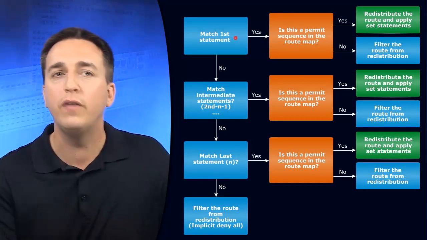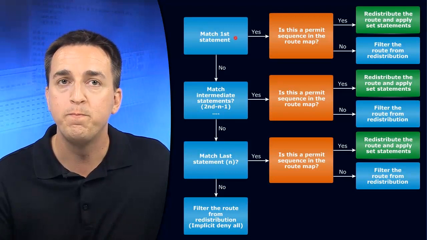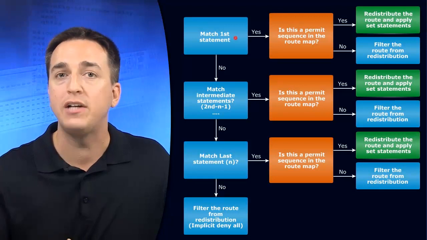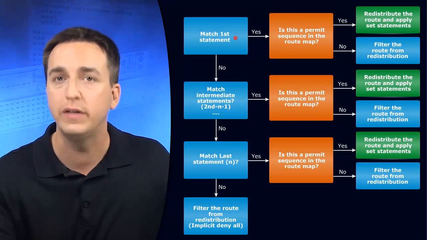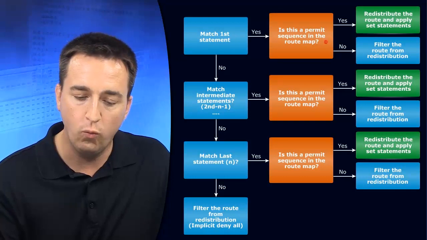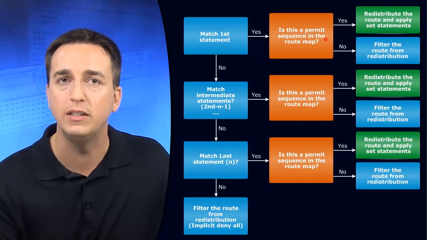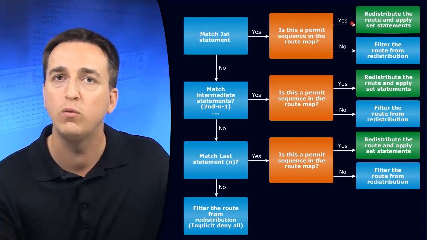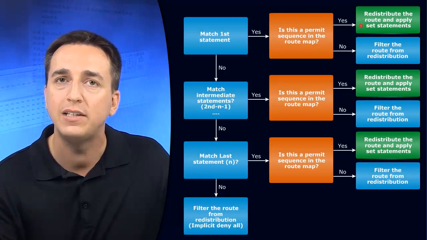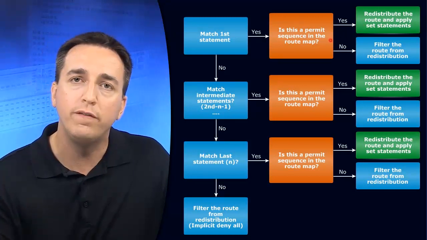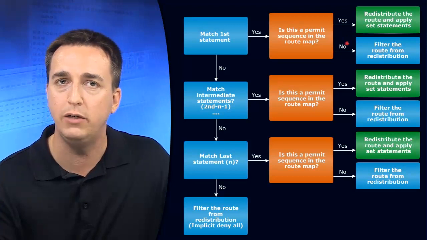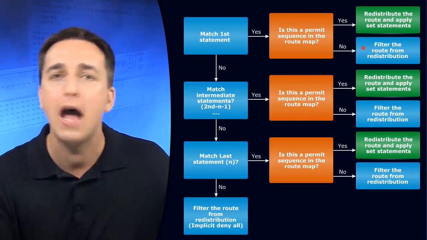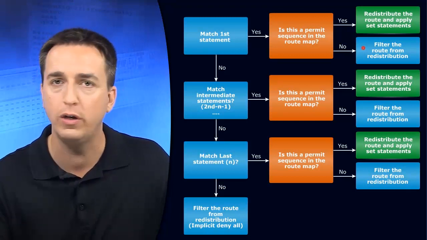So as we're looking inside of a sequence within a route map, we're going to find those match statements. So let's say the very first match statement we find is a match. So it matches the traffic or it matches the route we had specified in a prefix list as an example. Then what is that particular sequence? Is it a permit sequence? Yes, that means redistribute. So permit sequences mean redistribute, and if there's any set statements, apply them. If it's not a permit sequence, meaning it's a deny sequence, then it means to filter the route, meaning do not redistribute it at all.